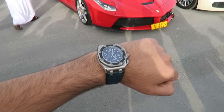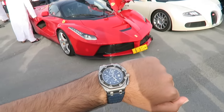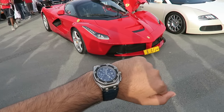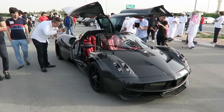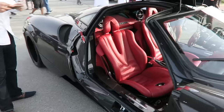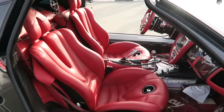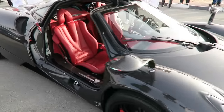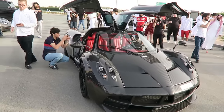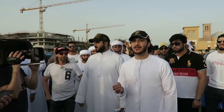By the way guys, check out this watch — it's actually one of my friend's. It's one of 500, I think, kind of like the LaFerrari in terms of how rare it is. Pretty awesome stuff over here. The doors of this Pagani are up and you can actually see the interior of this thing, which just looks stunning — full red leather, which is my favorite type of interior.